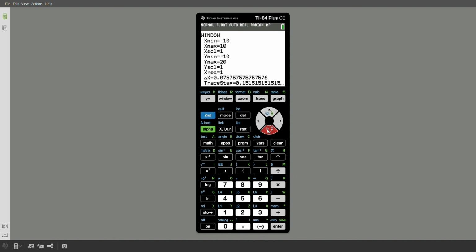Let's maybe go -20. Now, I would like to take this opportunity to point out the big difference between the negative button down here and the subtraction operation. They are two different buttons for two different things. Actually, whatever word you would say if you said it aloud, that's the button you press. So if we want it to be at -20, we need to press the negative button. So I'm going to clear out the -10 and type in -20.